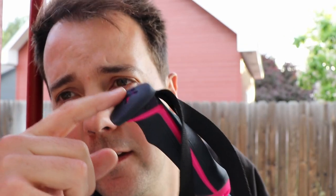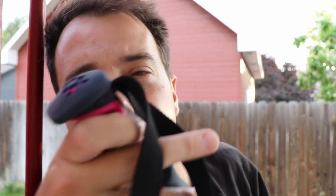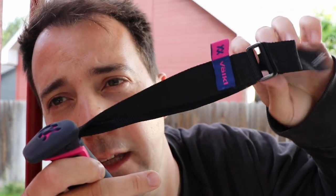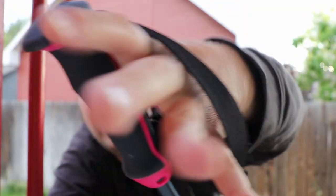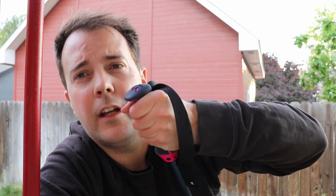The handle portion of a pole is totally personal preference — it really has a lot to do with your hand shape, hand size, and what you like. What I tend to look for, I learned when I had the Swix ski poles, is I like a long trigger here and a nice firm grip. It kind of keeps my hand in the right spot when I'm turning. I also look for looser ski straps because I don't like it being really tight. I like to have a little play so I can reach through. Like Leakey has a trigger one that goes directly under your glove — I think that stuff's totally overkill. I like a nice loose strap where I can just reach through and grab it directly.